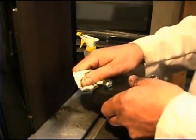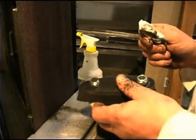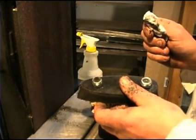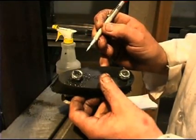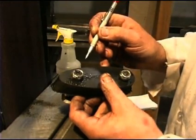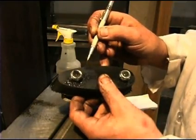Make sure you use plenty of oil every time you wipe your pad. Not using enough oil will cause the rubber to burn. Never grind past the scribe line, as this will undercut the pad.